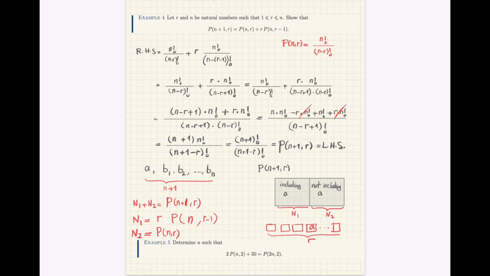And then I say that, okay, when I want to choose r from n plus 1, there are two cases. Either I choose this one or I don't choose it. It is clear that if I calculate the number of items here and the number of items here, and add them, this becomes the same number. On the one hand, I can immediately answer that, so this would be this number. On the other hand, based on this way of counting, the sum should be the number. Because I am counting the same thing in two different ways, definitely the answers should be the same. Is that understandable for everyone?